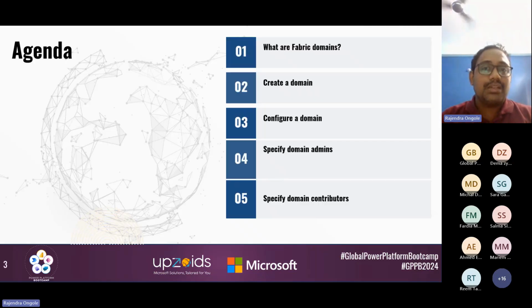Coming to today's topic: Fabric domains, like how these domains get created. What are the types of domains? It is still a preview feature, with some limitations as well. For those who have access to the administration part, this topic will be more useful. What are the ways to configure a domain in Microsoft Fabric? What are the specific steps on the administration part? What are the types of roles that we have on the administration side to keep the domains in a live environment? Along with that, how are we going to specify for development, what are the ways to contribute for the domain-specific work?